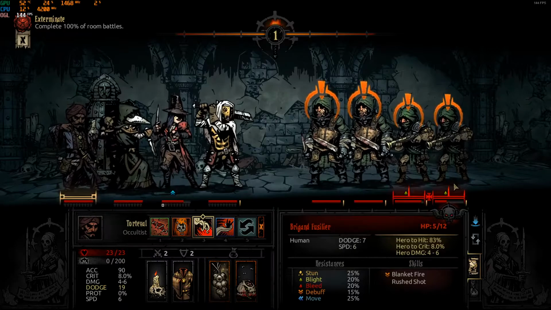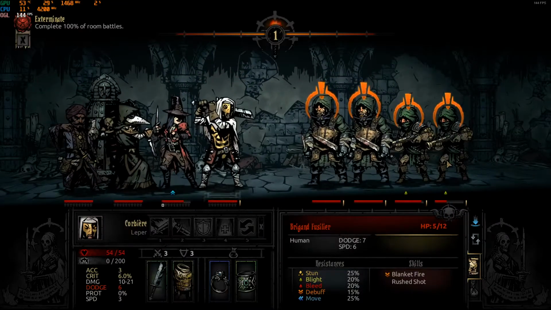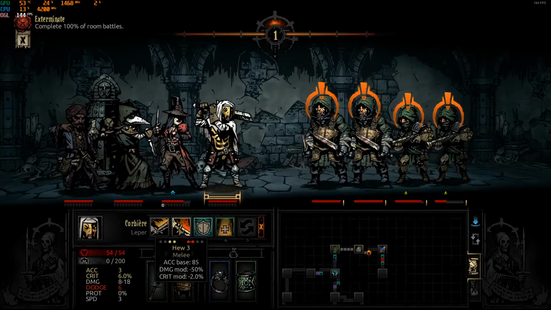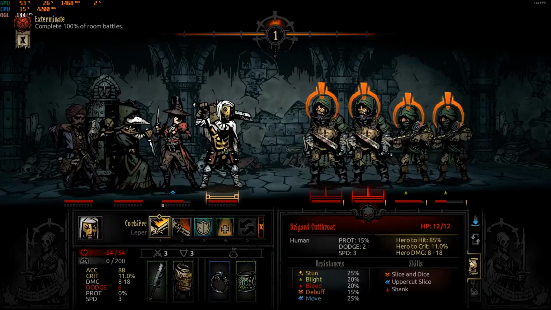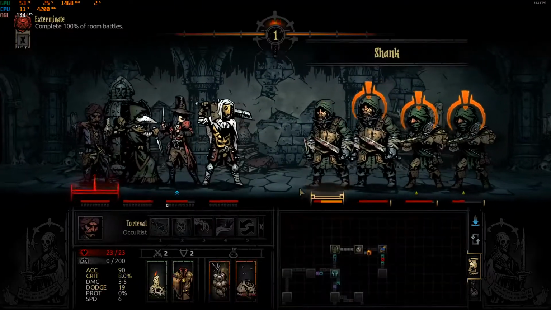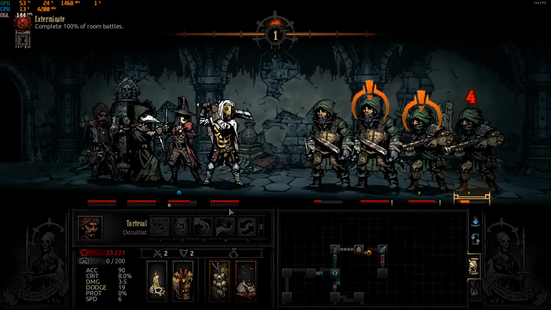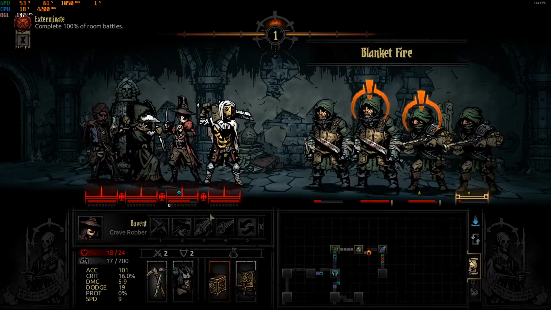Abyssal artillery should kill you really, unless it doesn't hit. Then it isn't going to kill anyone. These have a little bit of prot, not a whole bunch. Good, good. Nice dodge.